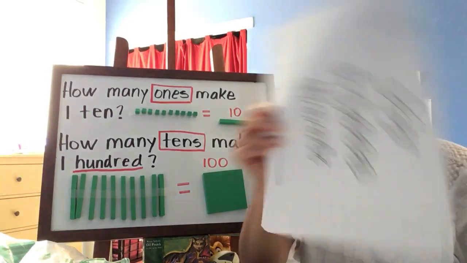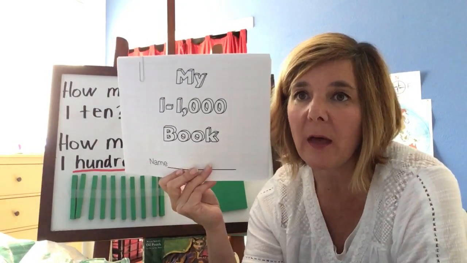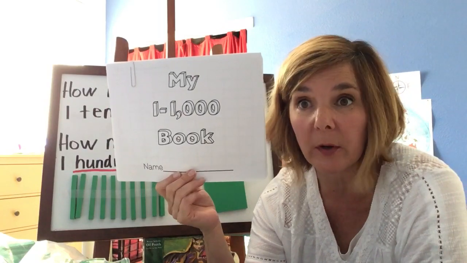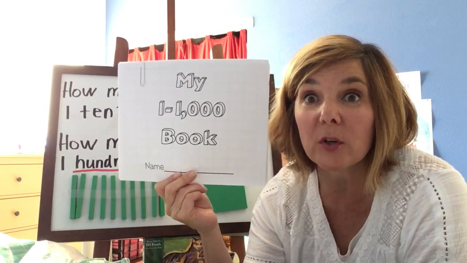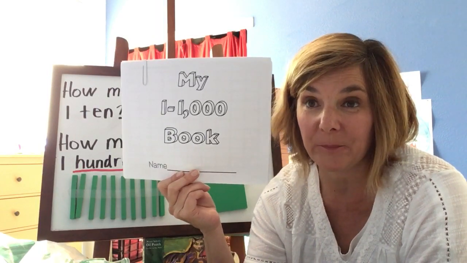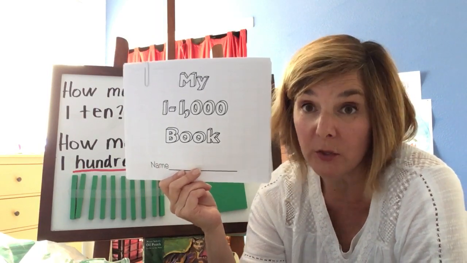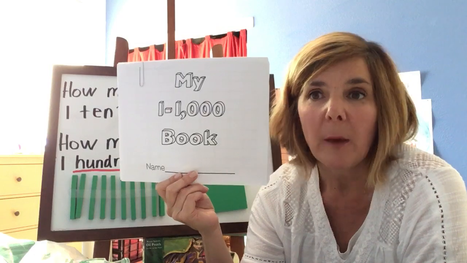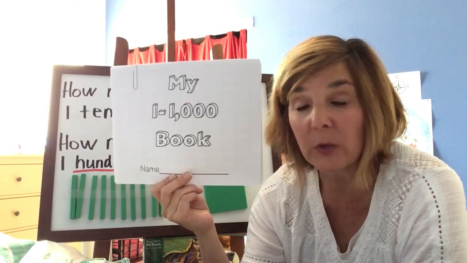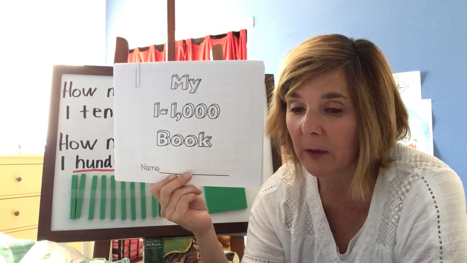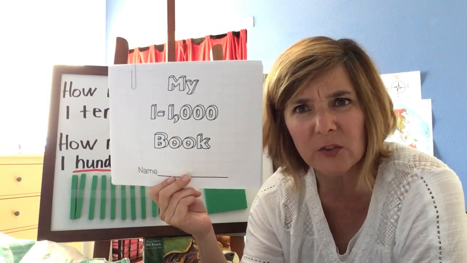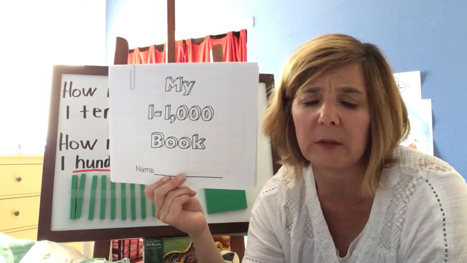Now, this week you're going to begin your My 1 to 1,000 book. You're going to write 1,000 numbers to get to the end. That's if you're counting by one, and you will as you write each number. But there's a different way to get to 1,000. We can do that skip counting. We can skip count by tens, and we can even skip count by 100s. But let's understand how to do it.